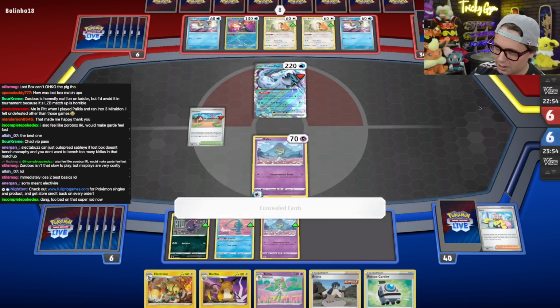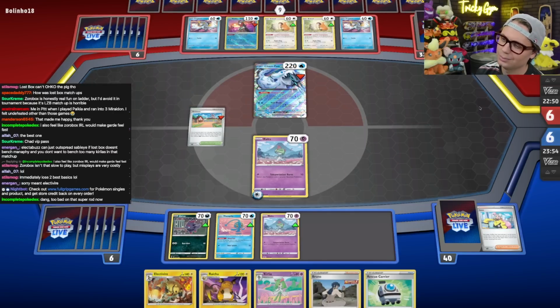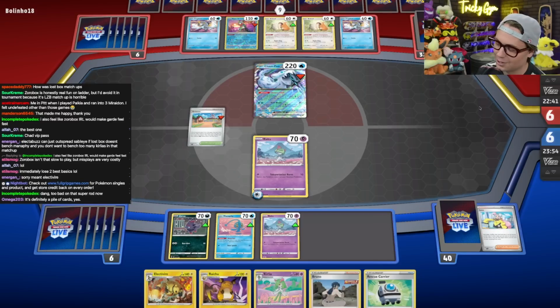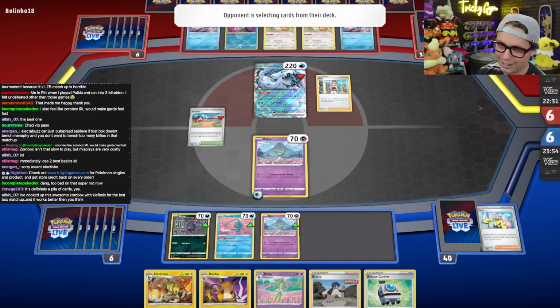Another Frigibax. Concealed cards. You got the Irida? They never have the Irida. Because that deck doesn't have a Luminian in it. So then you're about to pass the ball back over to me. It's my turn. They had the Irida. Dang it.